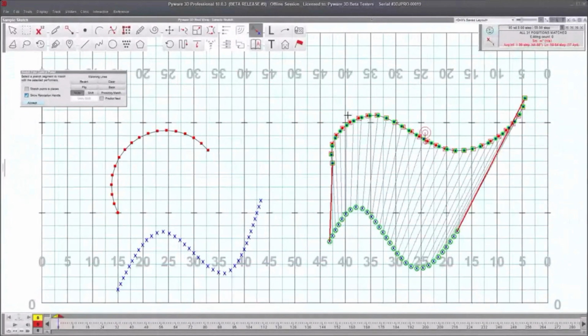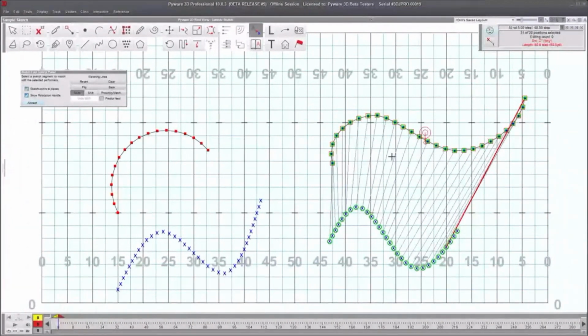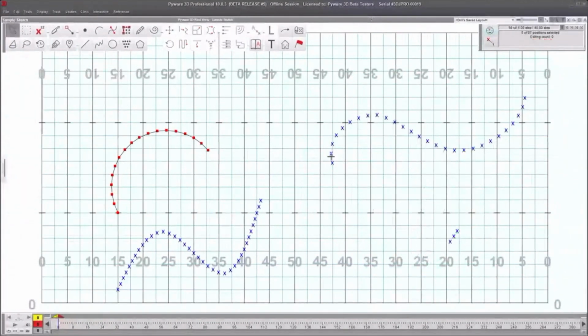Now we did add functionality to allow you to place the exact number of performers that you have inside of the sketch. So it's going to only match the number of performers to the number of sketch data points that I have. That's going to leave off a couple of performers down here, leaving them unmatched. So if I were to accept that, it's going to match all of those performers and leave the extra few left over.